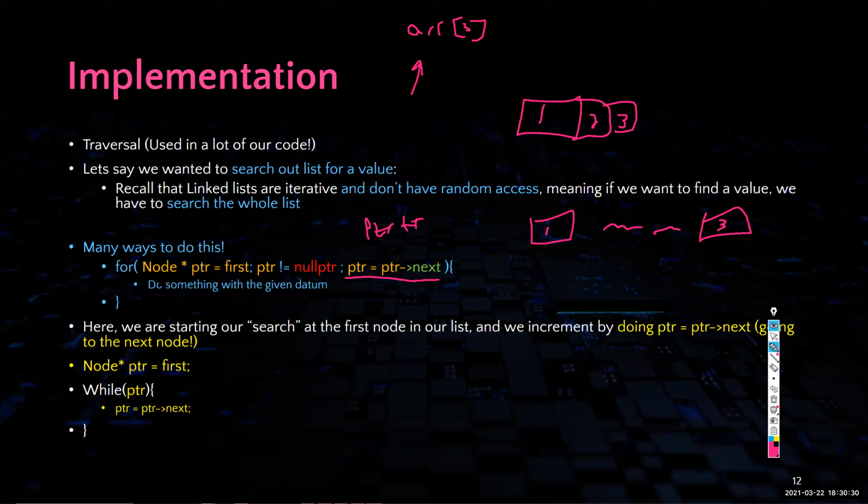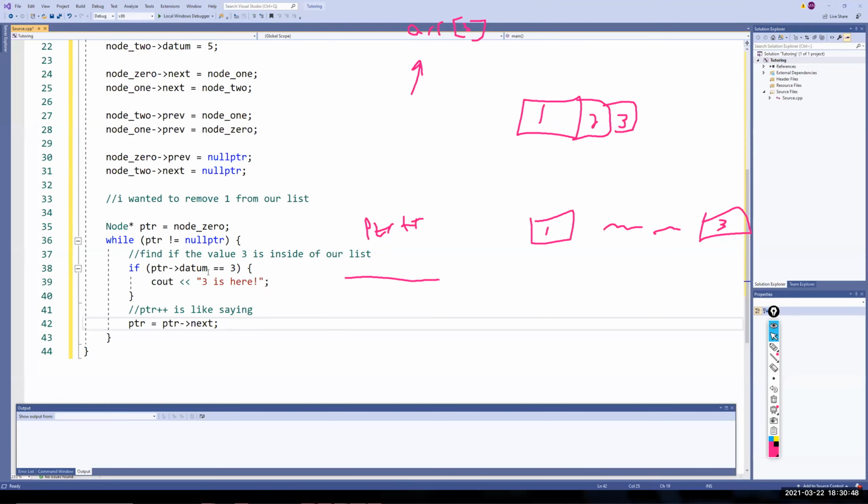So yeah, for all the functions we write today, if you have to traverse, you just start at your first node, and then if that node's valid, go to the next node. And then inside of here, you can go ahead and do something with the information, right? Let's say, again, you're searching for some number. We can do what we did in our code over here, which is just saying, is the value at our given node 3? If it is, we'll output this. And then we'll just go to the next node.